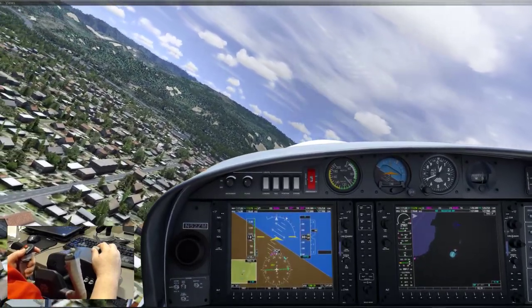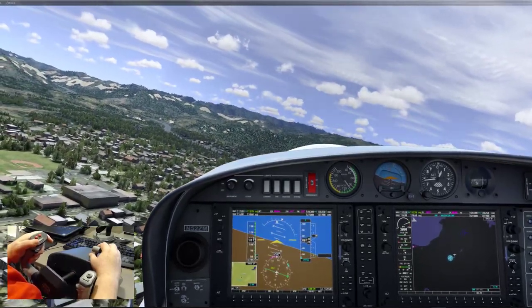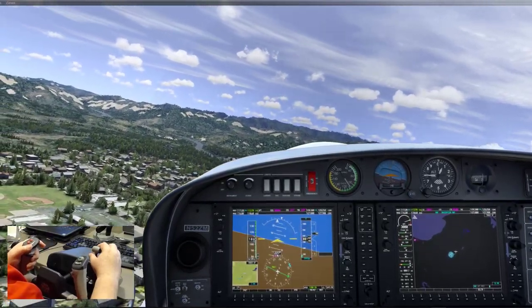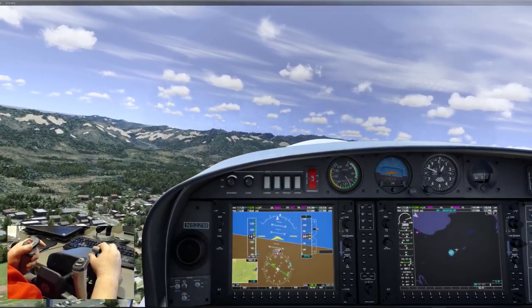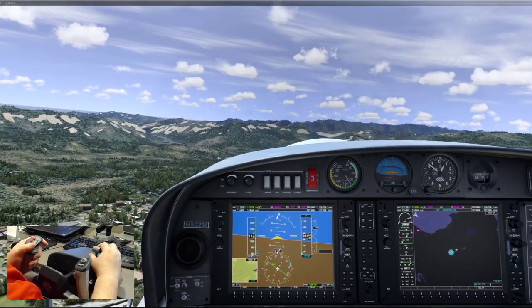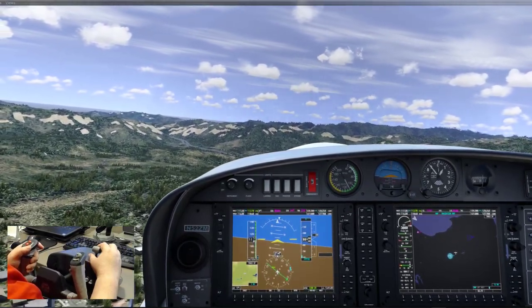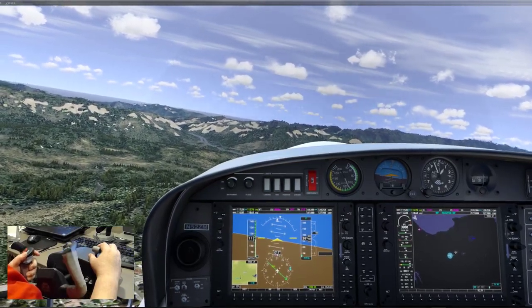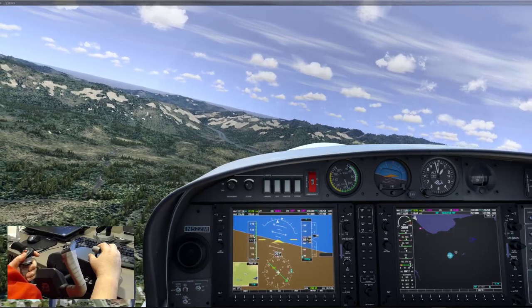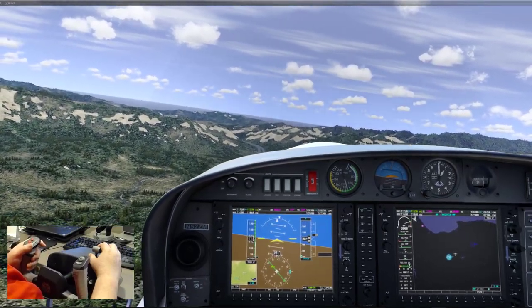So it's saying that we're 800 feet here. That's one thing I was saying yesterday. It feels like we're much lower than 800 feet. But that might have something to do with me being really used to, more used to flying in VR. Okay. Let's make our downwind left.